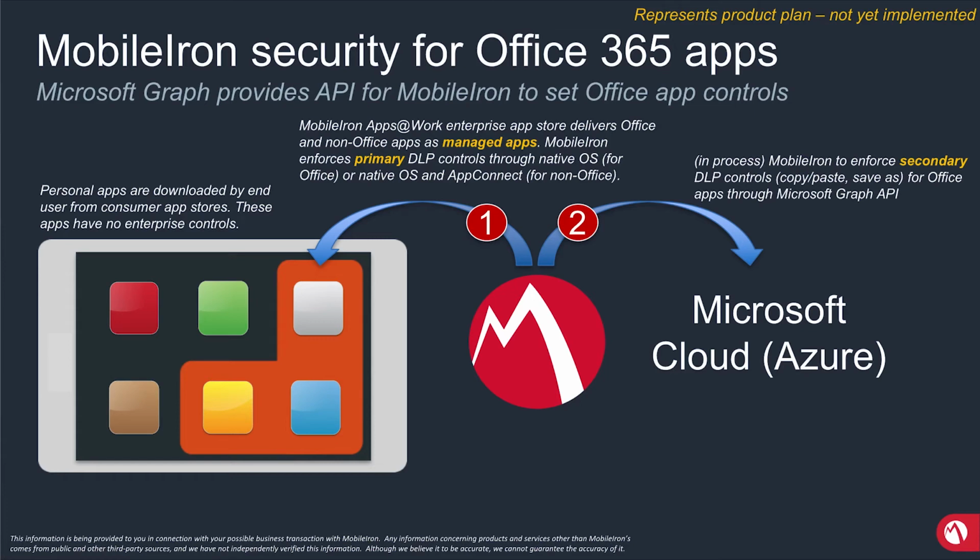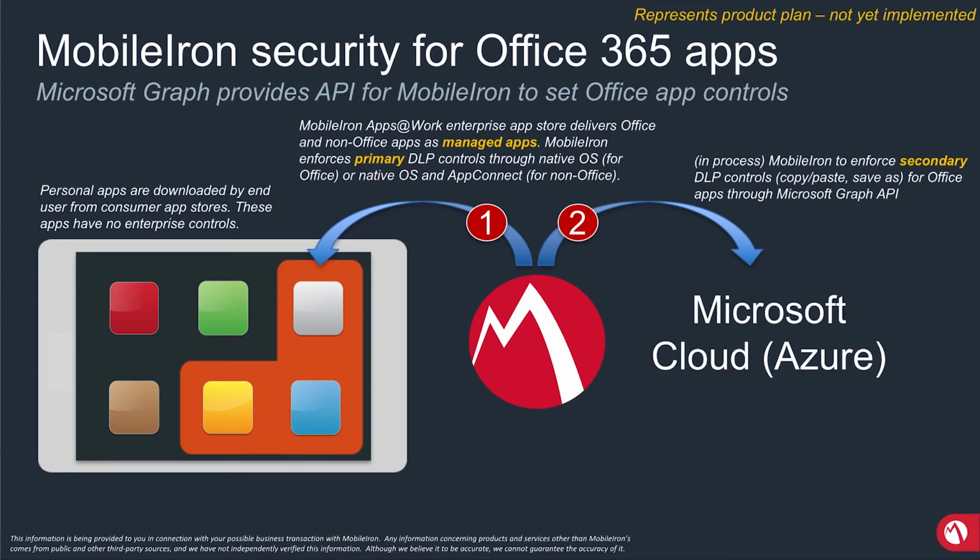So what you have is a fuller closed loop here where there's DLP controls that you set through MobileIron that MobileIron applies directly to the applications, and then DLP controls that you set through MobileIron that MobileIron applies through Azure through the Microsoft Graph interface. In the end, from a customer's perspective, they have one place that they go, MobileIron, to be able to set those controls. So this makes life a lot easier for the customer because they don't have to worry about, well, can I access those Office controls? Can I not access them? And how do I get to them? So that's actually a much smoother environment for the customer as these technologies mature and as these technologies come to market.